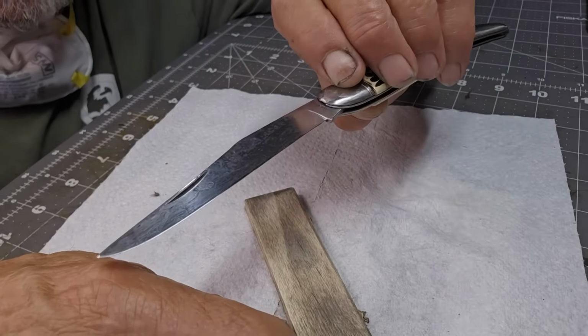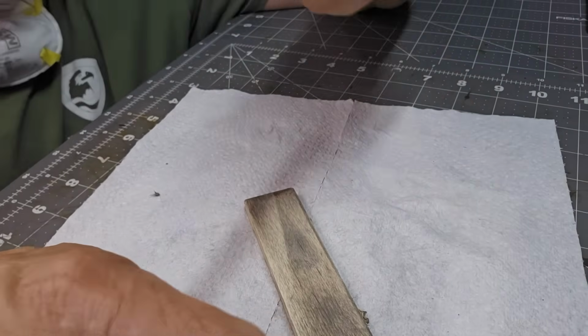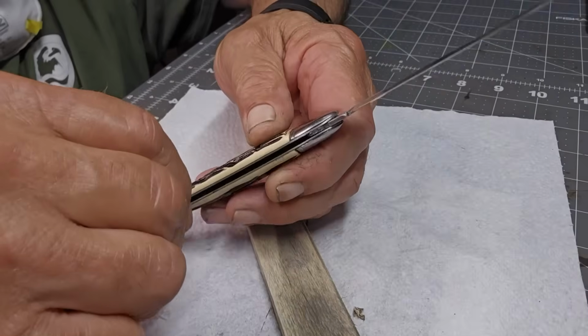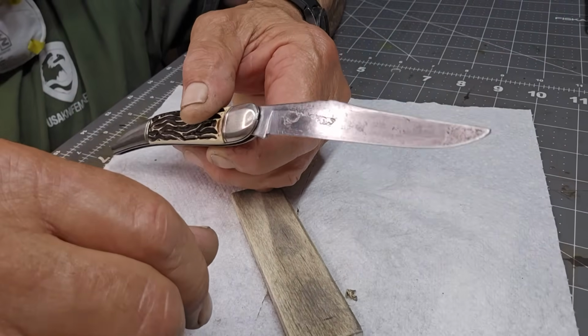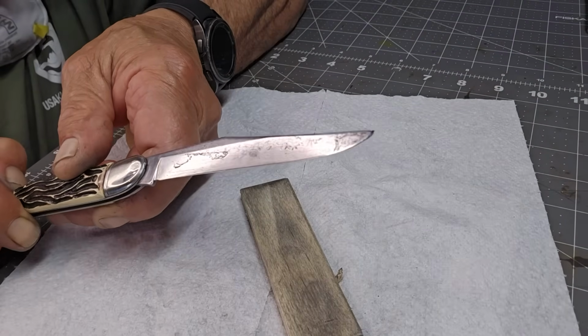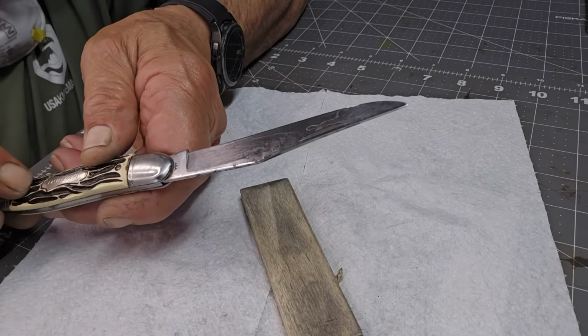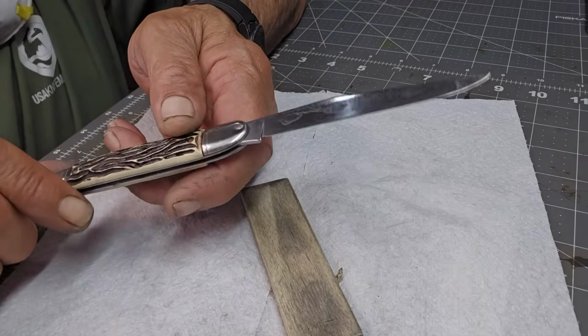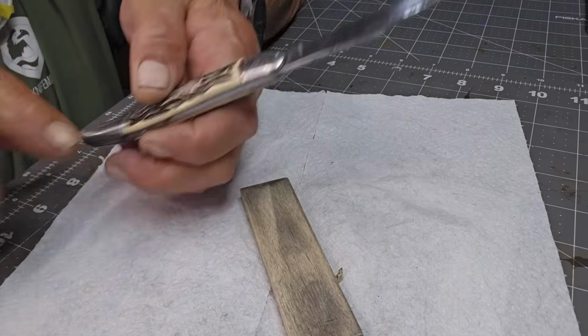And you can see it's starting to shine up nicely. I'll just keep at it. Do the other side, then it's all done, and then we will do some Mothers. And here you can see now it's really picking up a shine. So we're good there. So it's just Mothers to go, and I think I'm going to use Mothers on here.